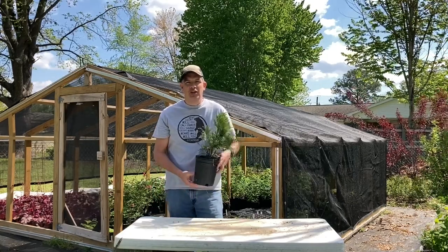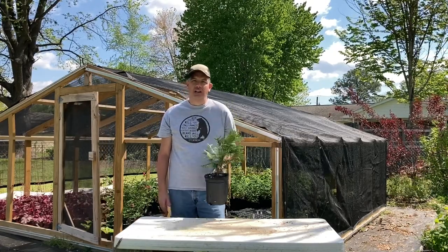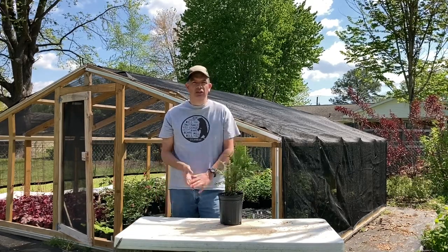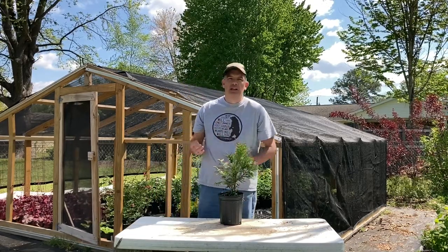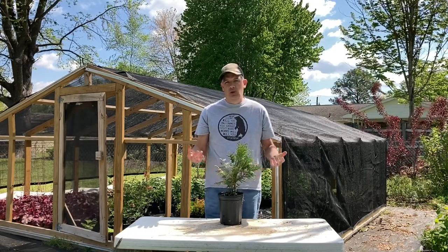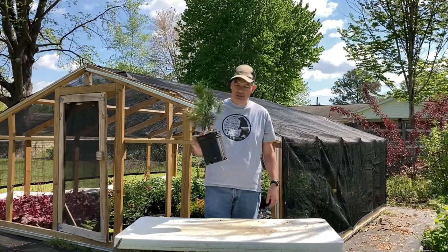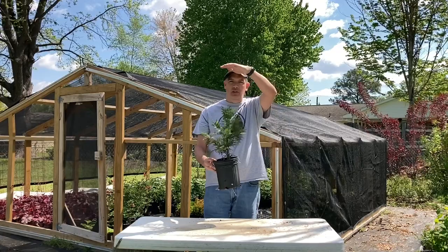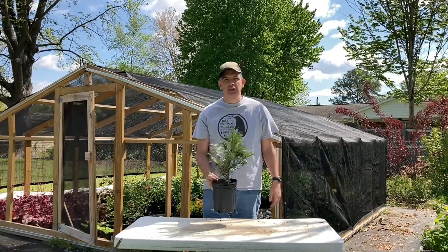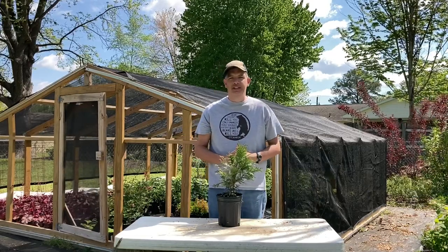The first plant I want to show you is the Green Giant Arborvitae. This one here is just an example and it's a little small, but it can put on a few inches of growth in just a few weeks over spring. It'll be ready to sell in just another month or two — I've already sold all of my larger ones this spring. When I say larger, I mean in this size pot, maybe this tall or so. The reality is that somebody would be glad to give me six dollars for this plant today. Let me tell you why you need Green Giant Arborvitae in your nursery.